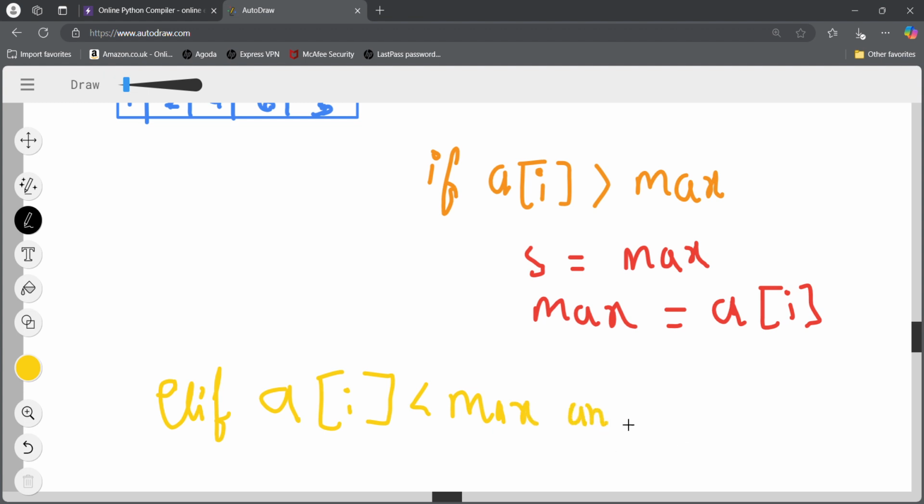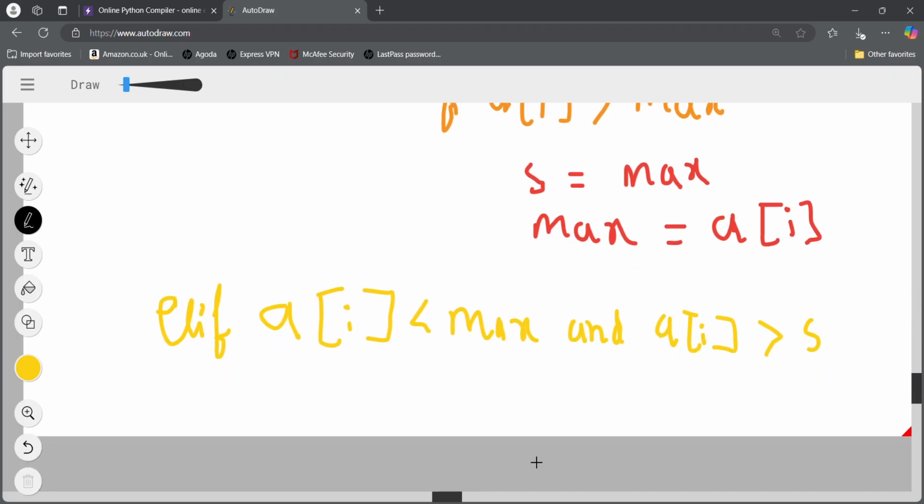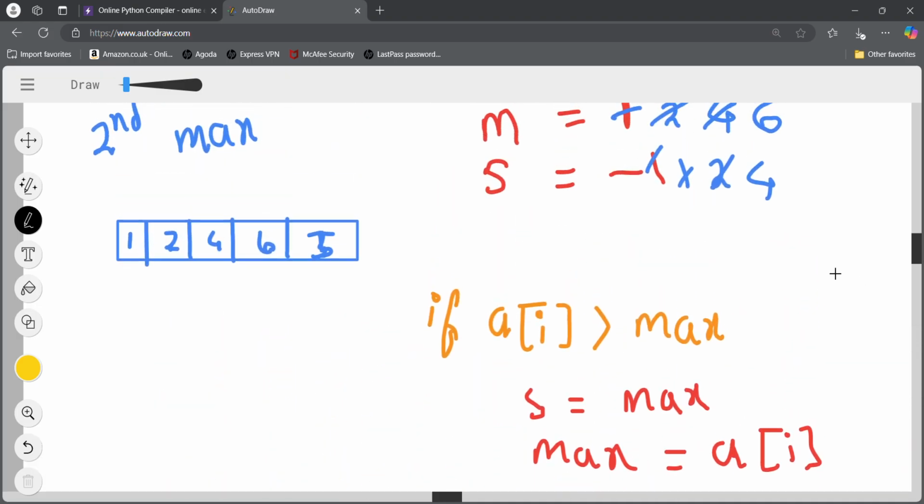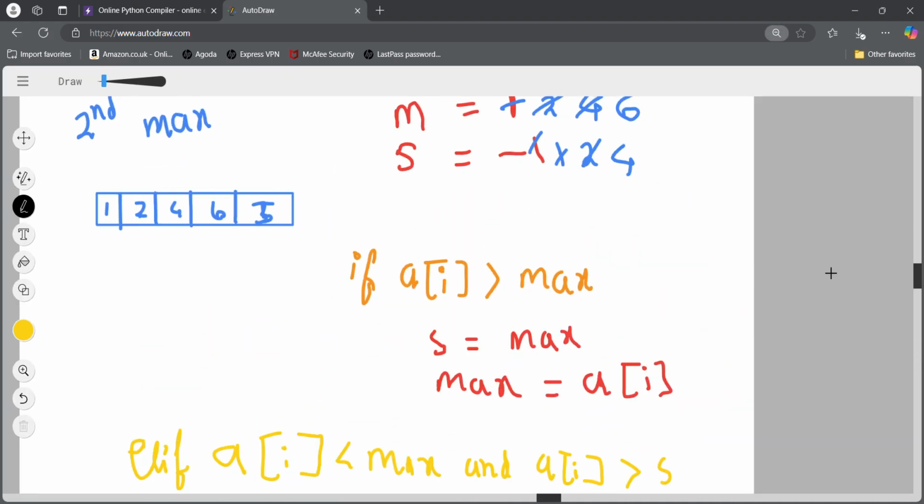But tell me, it's less than max, and is it greater than the second max? If it is true, then I have to say my second max is now a of I. I have to use this condition as well, right? So now let's look at this. Let me minimize this so you can see through all of this.